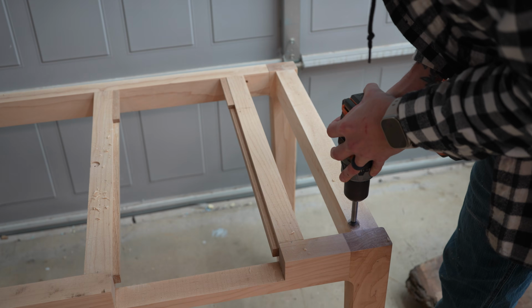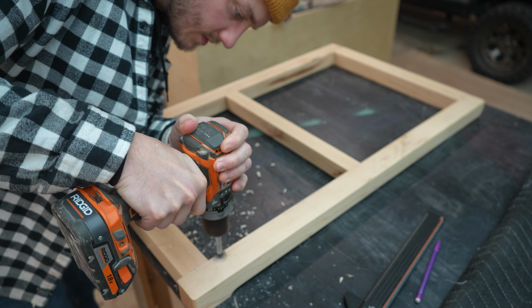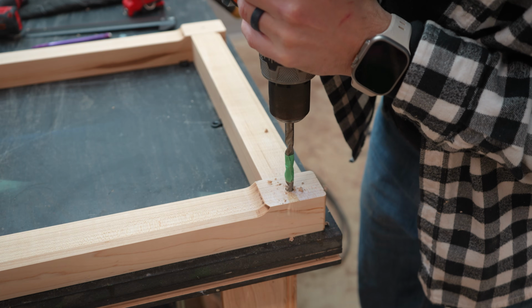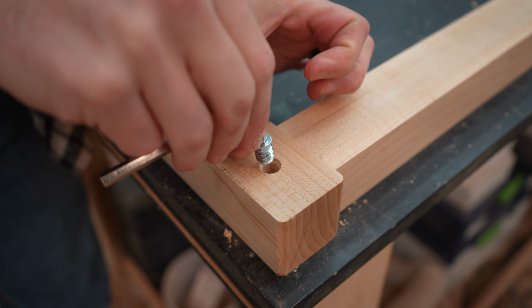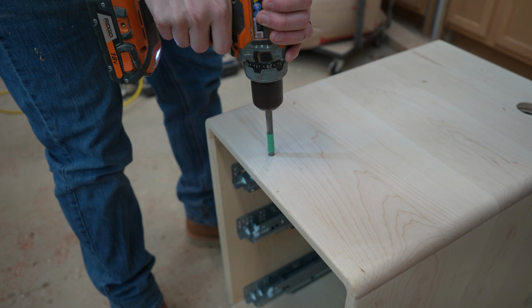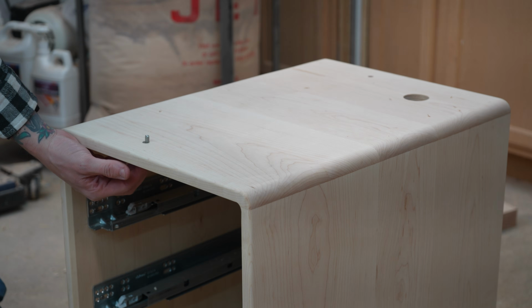With the desktops being on the thinner side, I like using figure 8 clips to attach those to the base and the smaller apron. Now, where the feet of the smaller apron need to attach to the pedestal cabinet, I like the threaded inserts and bolts. And as long as you measure properly and drill kinda straight, these bolts will fit perfectly into that apron.